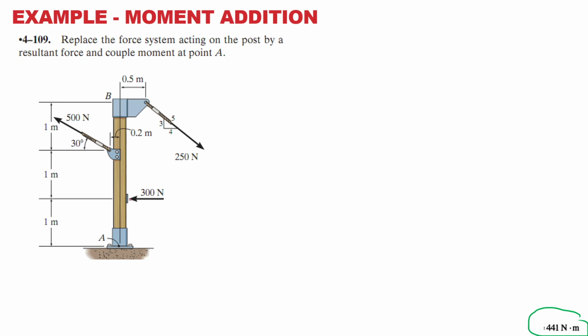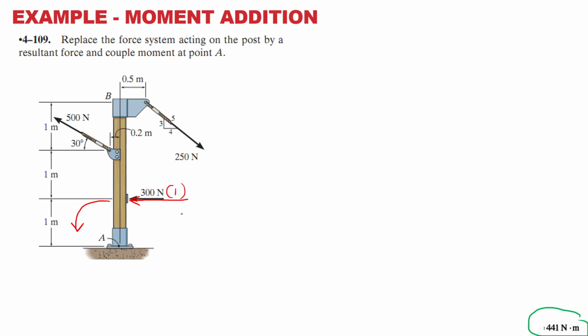So number one, kita ada ni. 300 Newton meter. Ini memang rotating. This thing will give a moment to here. This one will give moment. This thing will rotate the object. So 300 is involved lah. So 300 kali dengan 1 meter. Done.